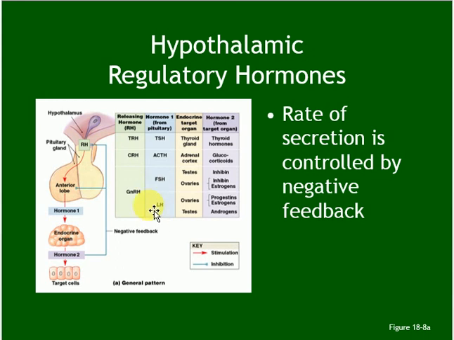We start from releasing hormones from the hypothalamus, which go to the pituitary gland. The pituitary gland will release its tropic hormones. Anytime you see tropic or trophic, it means stimulatory, stimulating the growth of something. Corticotropic means tropic to the cortex, meaning it stimulates the growth and function of the cortex.